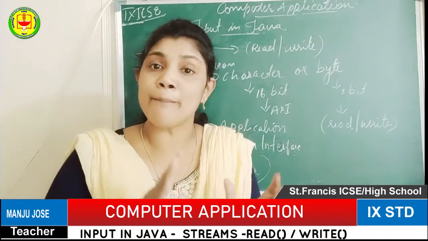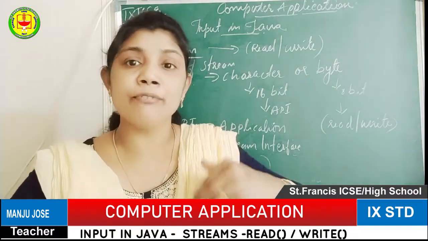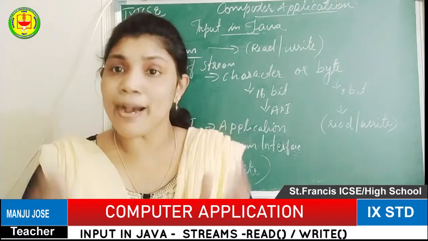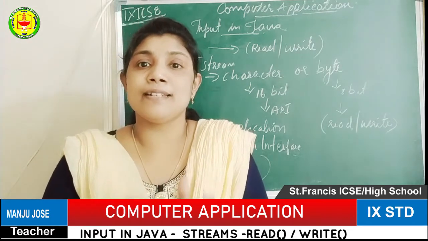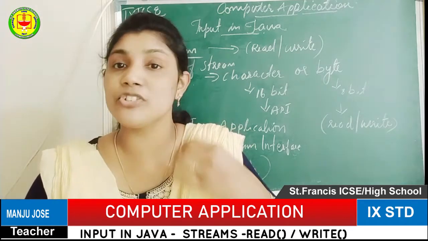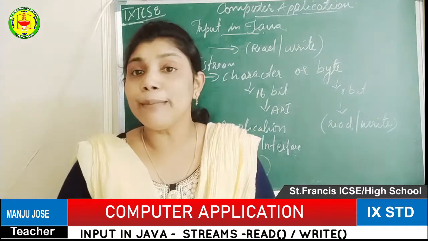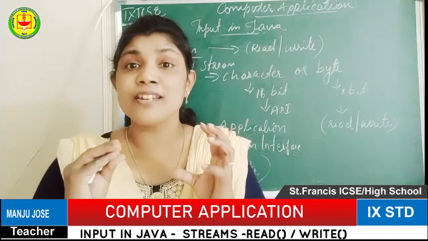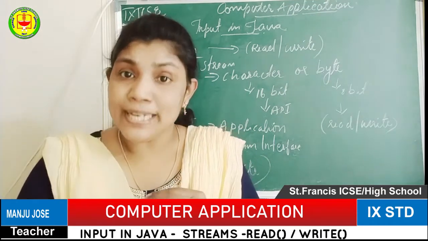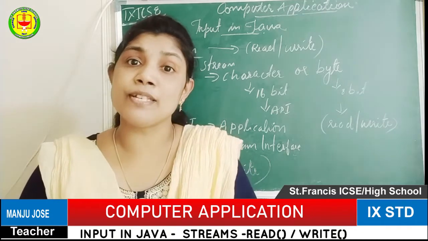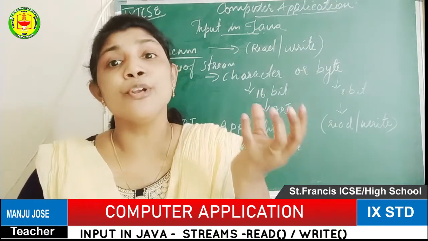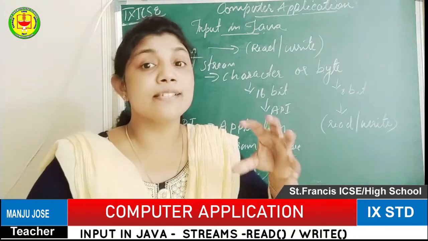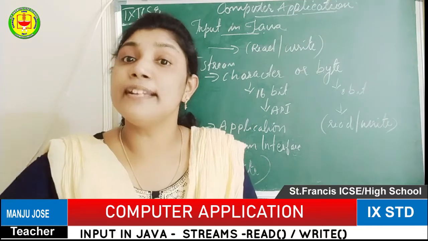Actually, a stream is apart from inputting and outputting. Wherever we are inputting a value or getting an output, these two combined together are considered a stream. So we can call it an input stream or an output stream. We can give a small definition: a stream is an abstraction that either brings information from different sources or sends information out to different destinations.